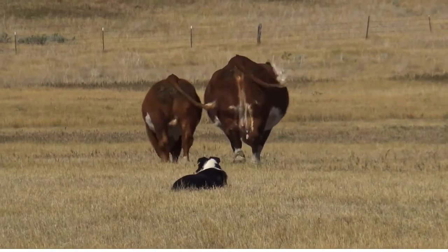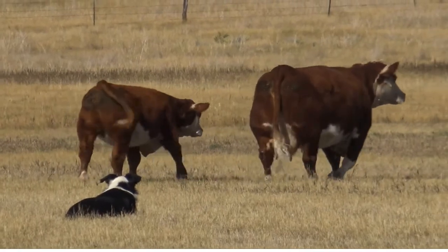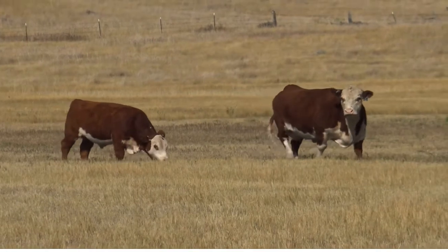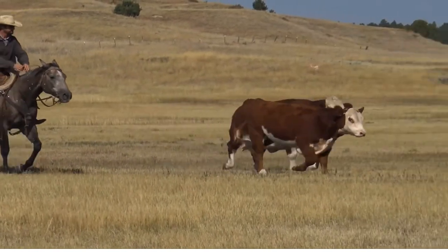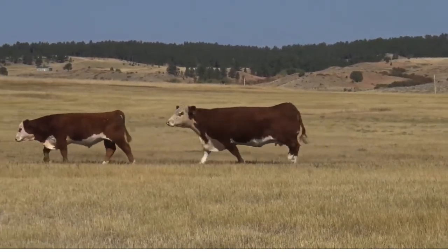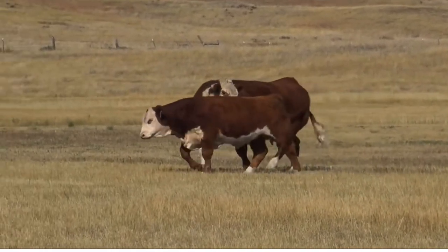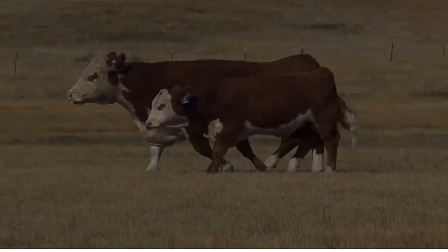Here we have a Hereford cow-calf pair. A little more moderation in frame with the cow, wide chested, bold sprung, a ton of rib, very easy fleshing. She's an 11-year-old. That bag still looks fairly tidy, although it has dropped a little bit over time. She's got a bull calf that's obviously gained well on grass and mama's milk. Very practical female that's raised her calf and maintained her flesh. Both of these are aged cows that have found the way to produce high, breed back in their environment.